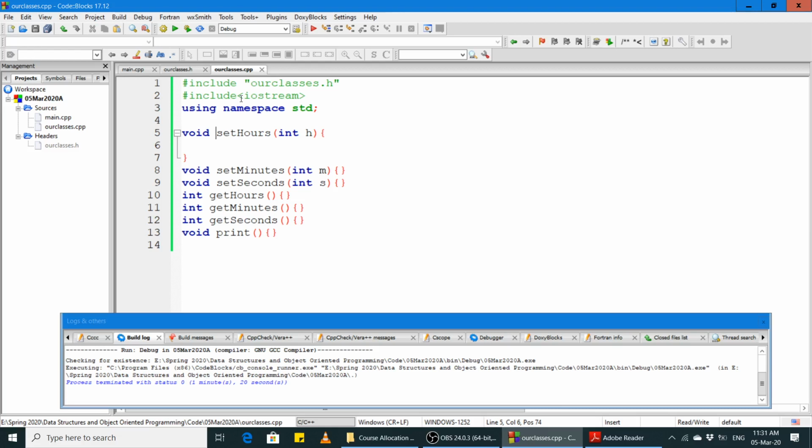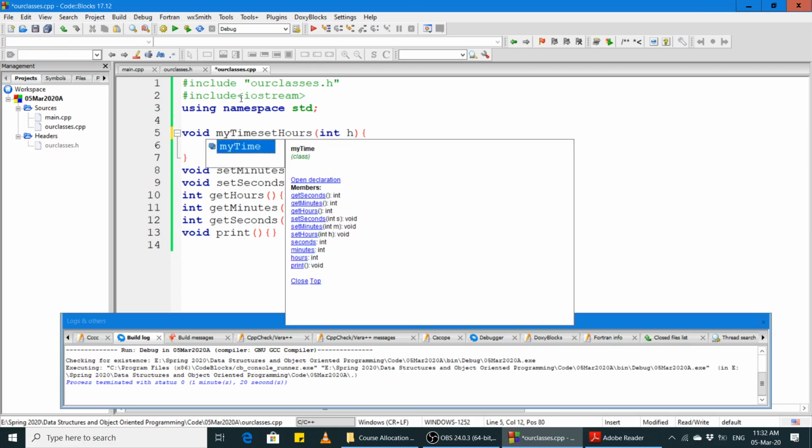Then your compiler needs to know which member function belongs to which class. setRs is not a standalone, independent function. It is a member function of a class, so you need to specify to the compiler that setRs is a member function of the class myTime.